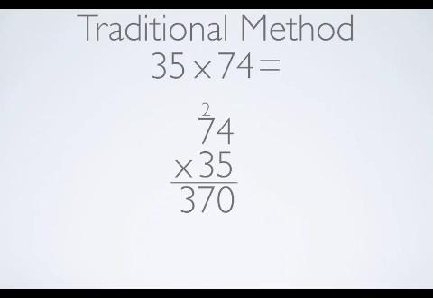I'm going to move on to the tens, or the 3 from 35. Before I do that, I need to place, I want to cross off my 2 from regrouping so I don't try and regroup it when I'm multiplying the tens. In addition to that, since I'm multiplying by tens, I need to hold a place in the ones with a 0.